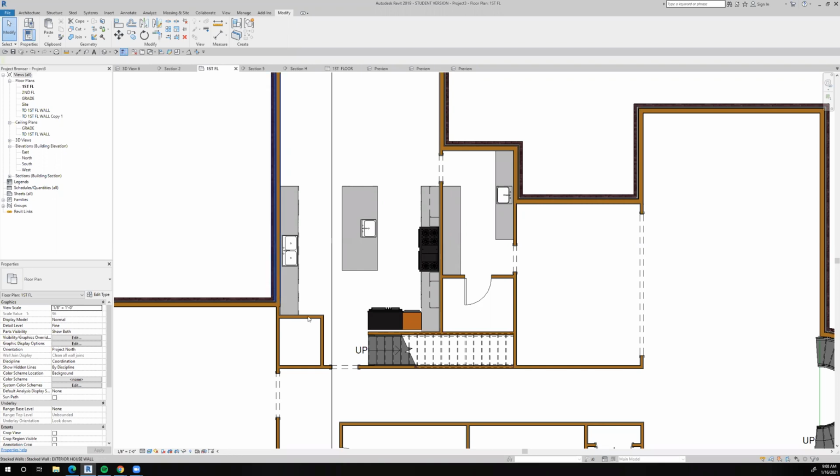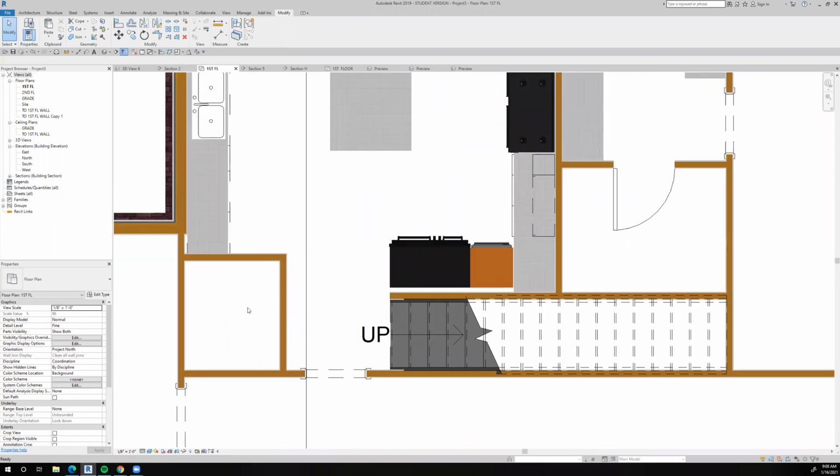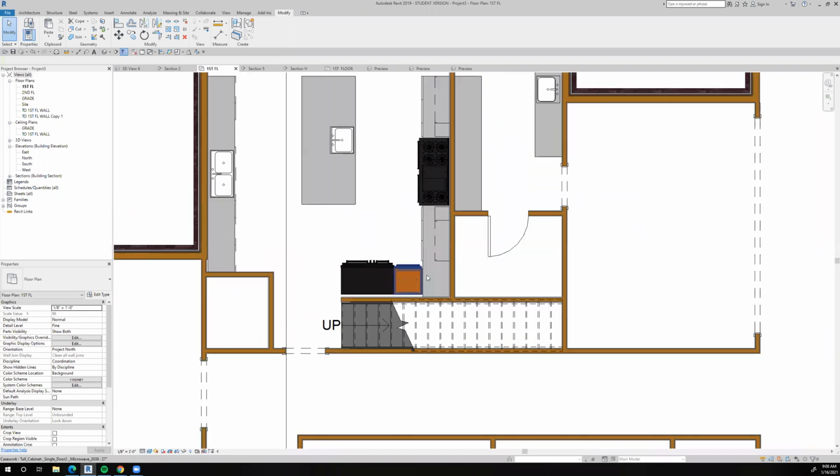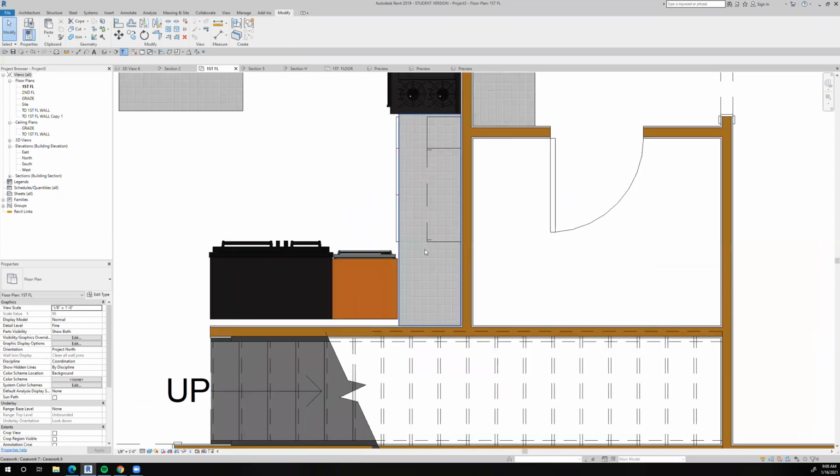issues that we aren't comfortable with, that we already identified, or sometimes we have issues that pop up as we're starting to work on this. And if I look at this, I say, well, this is kind of a useless space. What can I do with it? I'm not going to reach behind here to put anything. I can't put a cabinet up there and deal with it. So I think I want to just put a wall here and here and add that space to the pantry.